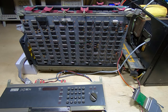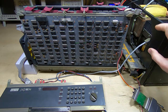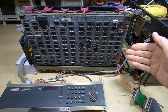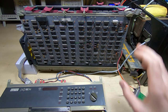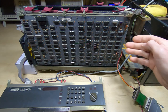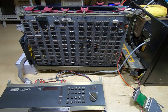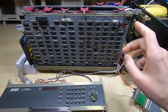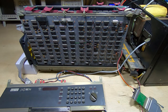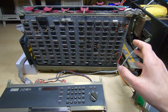In this series of videos I'm attempting to repair and restore this DEC PDP 11-34 vintage computer. So far I've stripped the unit down, gone through various boards, and got to the point in the last video where I could boot up the main CPU. I've been running various test programs, tested all the memory, and it seems to be fine.